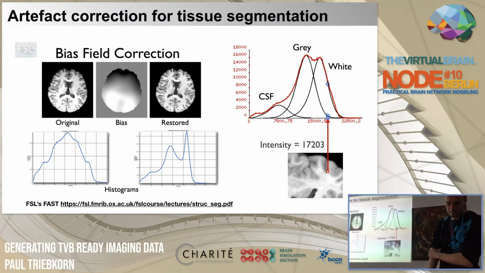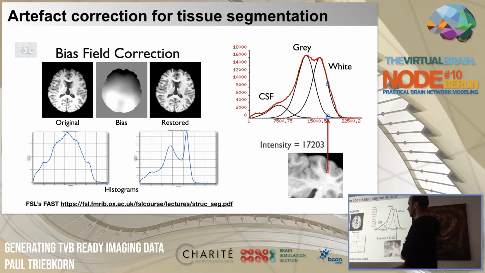As I said, the algorithms for segmenting tissues, well, there are several, but what they would assume is that one tissue type has the same intensity across the whole image. And this is basically not true if you have this inhomogeneity in here, right? So white matter up here is pretty dark, maybe as dark as gray matter down here. So the algorithm would have trouble identifying this correctly as white matter if gray matter over there is as bright. So we have to restore this.